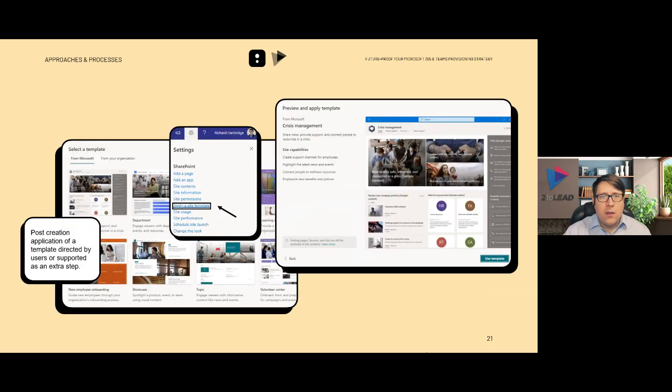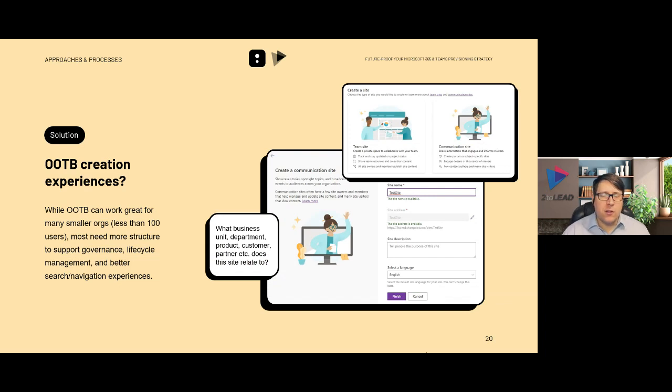In addition to that, when you provision these spaces, it does ask questions, both in the Teams experience and in SharePoint. When you create these spaces, it asks questions. It doesn't allow you to necessarily add your own questions to this, right? It may even have light classification where you do basic classification, but it doesn't say which department does this relate to. It doesn't say what's the purpose of this space. It doesn't say, hey, you only added one owner, add a second owner, right? Those types of things. And so that's the kind of experience where, again, it's great, it's necessary to understand these out-of-the-box experiences, but in many cases they may not be sufficient.